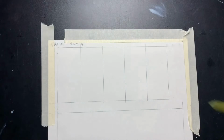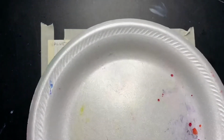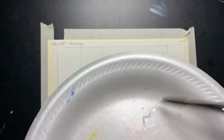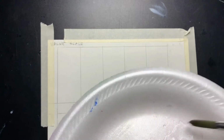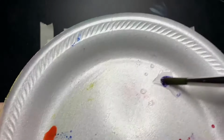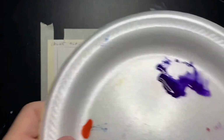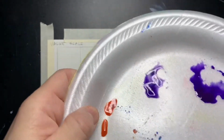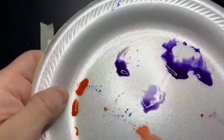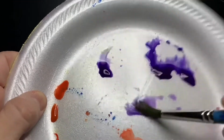You'll need your water, you'll need a brush, preferably a medium to large round brush, your paint, and a paint palette. So grab your water, dip your brush in it, lay some water on your palette, and pick a color, any color that you like. Mix it in with your water, and you'll make a color. To make it very light, you'll need to add more water. So that's what I'm doing now. I suggest that you go light to dark because you can always add more. So go ahead and get you a light color. You can test it out on a scrap piece of paper to make sure.